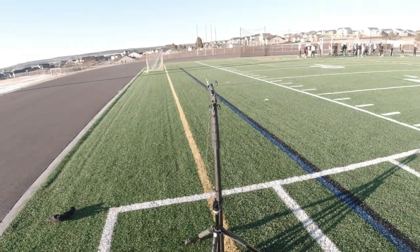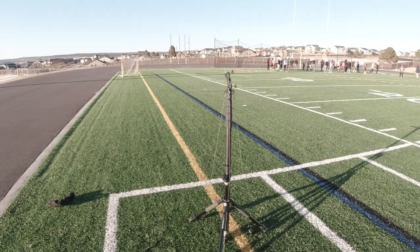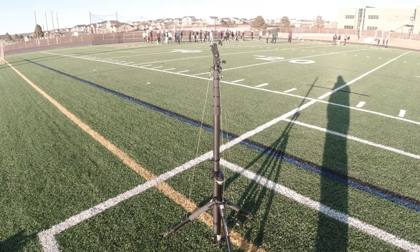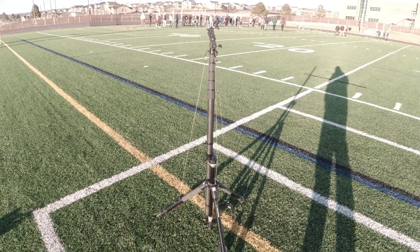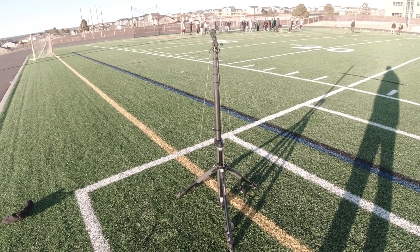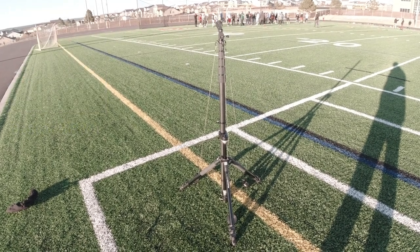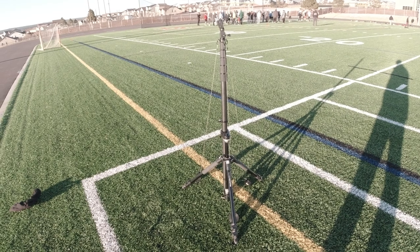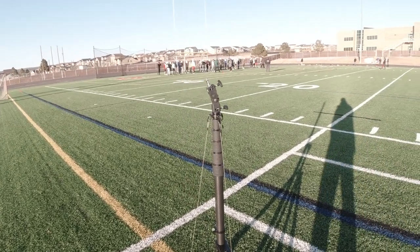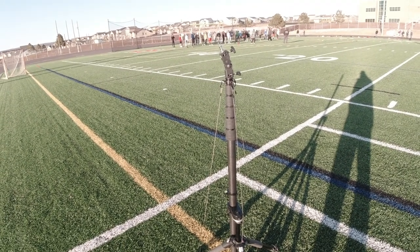I have to tell you, I shot some film at the boys' practice the other day and it was very easy to move around with just this very light camera on top. When this is fully extended it's super portable, so I'm loving it. I will do game film with my Lumix Panasonic G9 and I do have the capability to add a mechanical/electronic pan head and put some beanbags on to weigh it down. But who knows — maybe my system will migrate to just using the Osmo action because it's been pretty good.